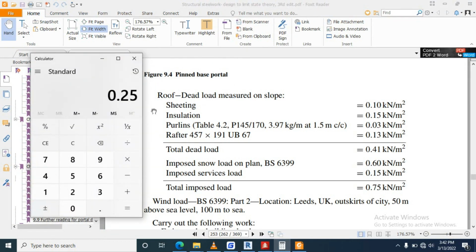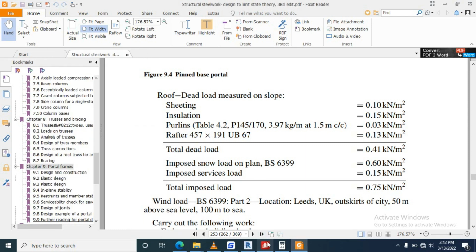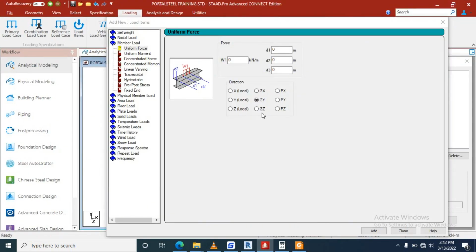So multiply times 1.2. Now our load is 0.3. Minus 0.3, add.